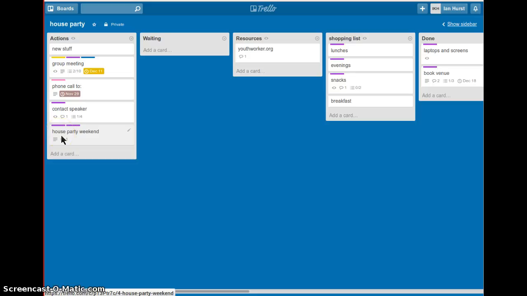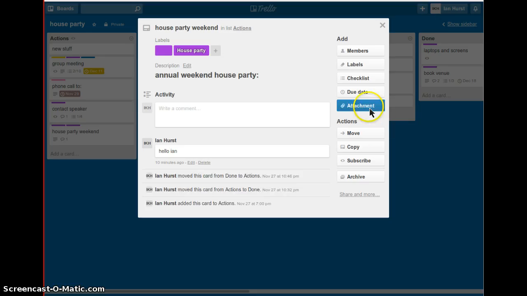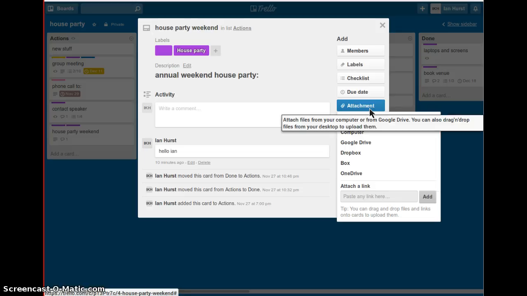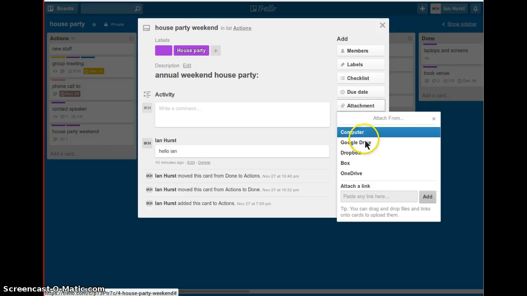Okay. I think that's the basics of Trello. The adding cards and filling cards in, moving them about. You can add content to that. We haven't looked at that, but let's have a quick look at this card. And we can click on attachments. And if we wanted to put a picture in there, we could. I really like it because you can put Google Docs in here as well as stuff from your computer.